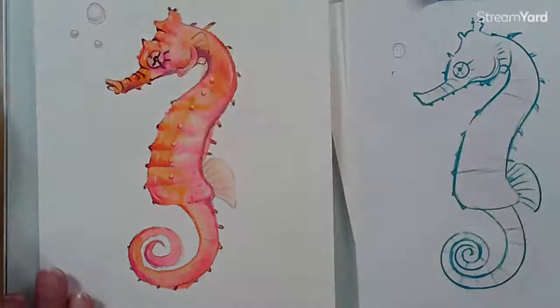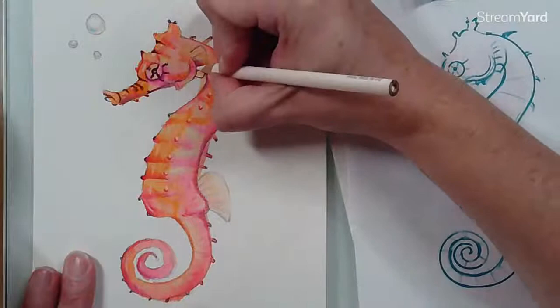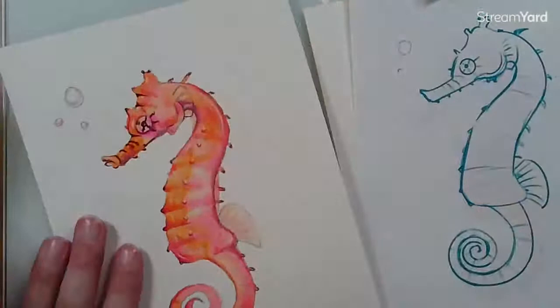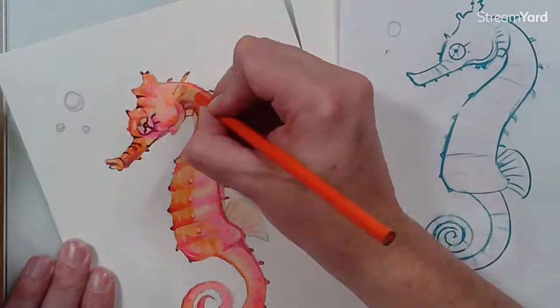But it will bring color with it if it is another wax pigment. So along these areas, I may have to get out a handy dandy eraser again. But to make these light areas stand out, you can put a darker color next to it. So I put that dark purple next to this, but you could go in even with an orange, kind of next to that white to help it stand out a little bit more.